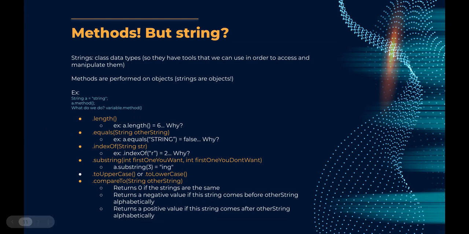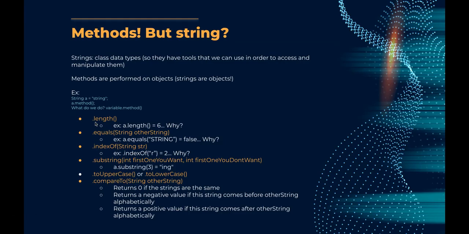For example, do these look familiar? Well, they were on the previous slides, so we're going to be going over them now. Basically you'd say a dot length, a dot equals, all that kind of stuff. Okay, first one, a dot length equals 6. So basically you're just going to find the length of that string. So string, count those, 6 letters, yay.